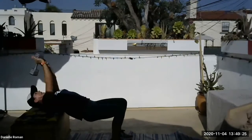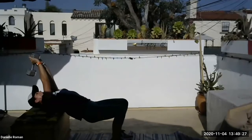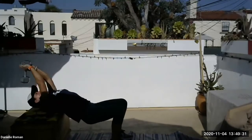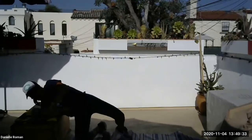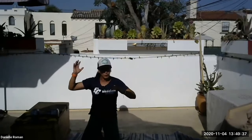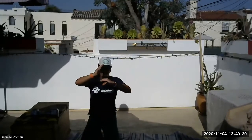Think about what you're doing here, where you're engaging. Shoulders should be down and back. Lower the hips. Feel that stretch. Feel the pull, and then we come up in power.